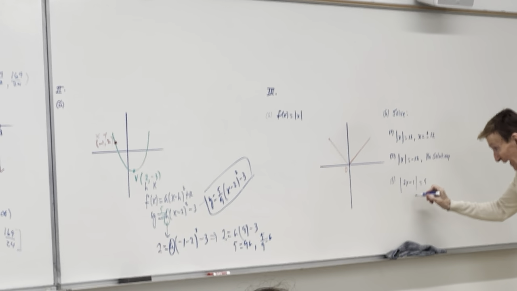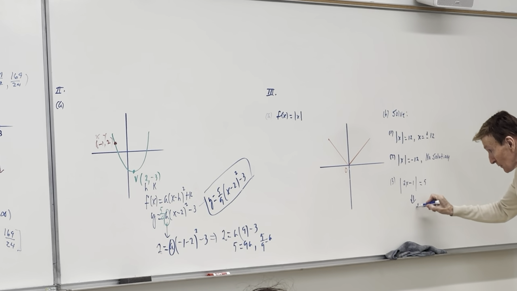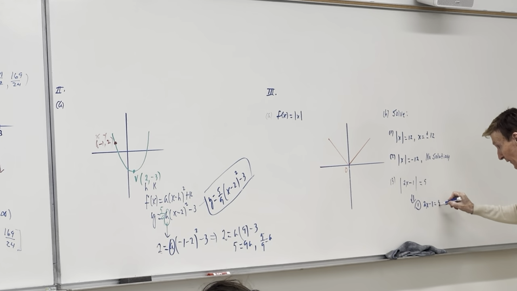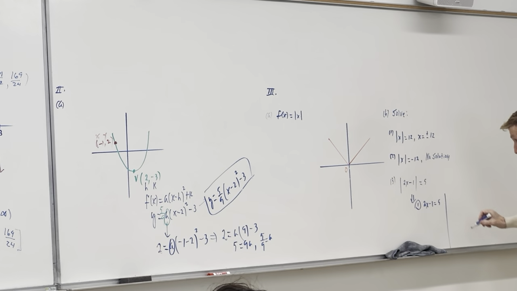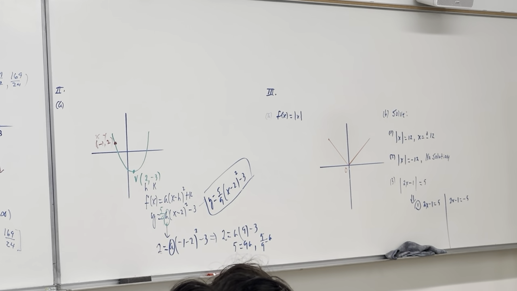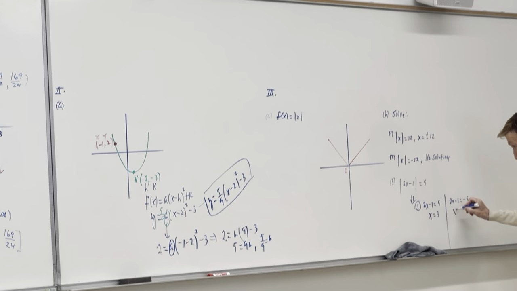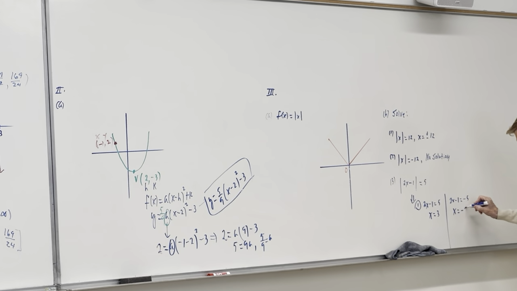If I didn't see that, you could do this. You say, well, Professor, 2x minus 1 inside there could be a 5, or 2x minus 1 inside there to make this work could be a negative 5. This is both 1, 5, and negative 5. If I solve this one, guys, we'll do it quickly. This is the 3 I think I was talking about. If I solve this one, I think you end up with, like I heard earlier, negative 2. That's a quick way to find it. You're done.